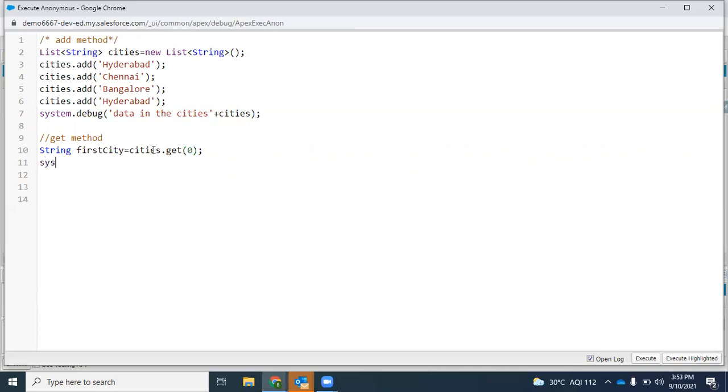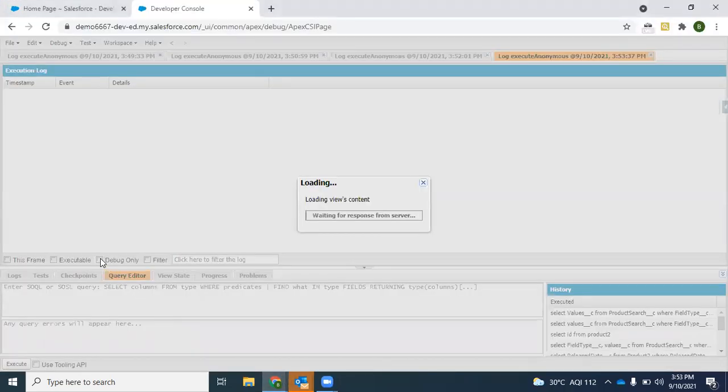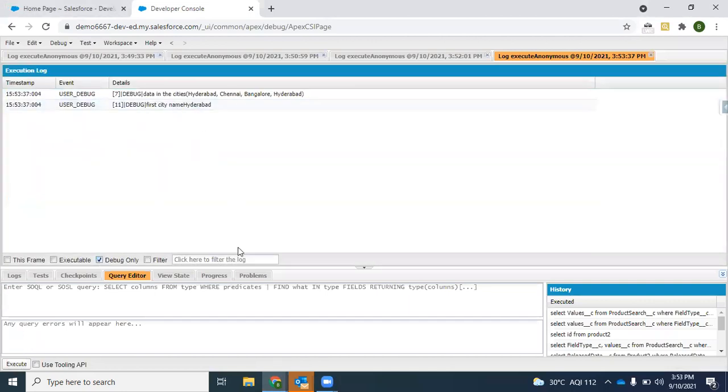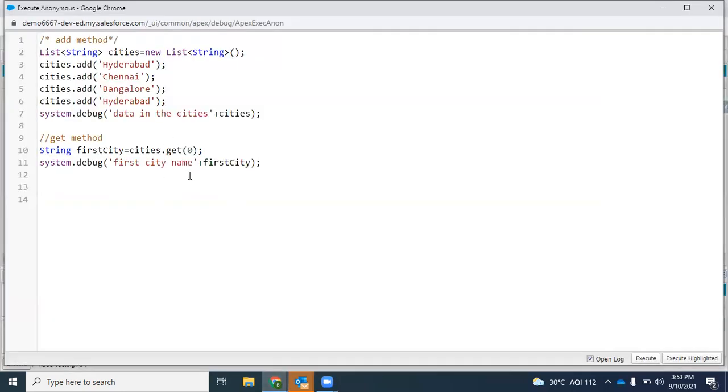Let me print what would be the output of this, first city name. Let me execute this. See here, Hyderabad is coming. So this is the get method.